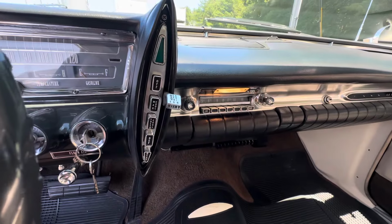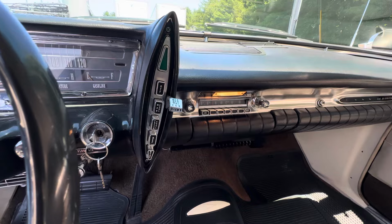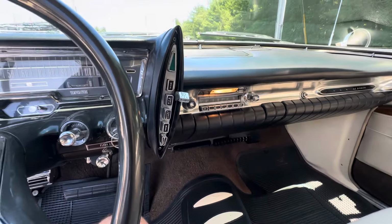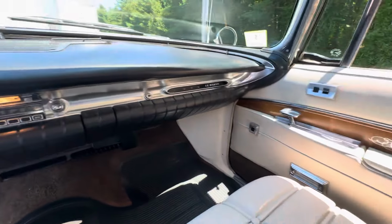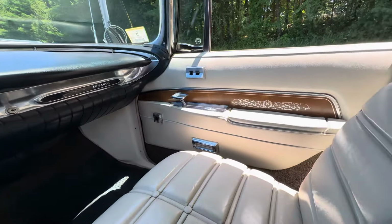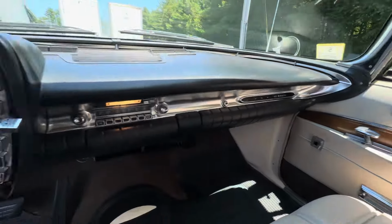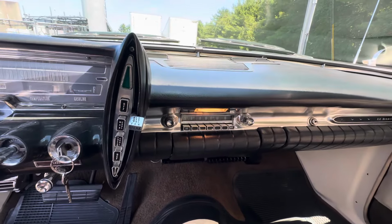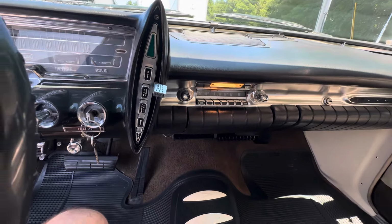Yes, of course, it does have air conditioning. It operates, but it doesn't blow as cold as I think it should. So that might need some tending to. I'm not going to be one of those guys that says it needs a charge. It probably does just need a charge, but I hate it when people say it just needs a charge, because you never know for sure. But it is all hooked up. The belt is on the compressor. The compressor seems to kick on no problem. So very little to be done there, I assume. But that's up to the next owner.